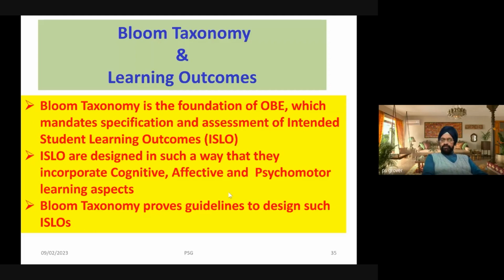How do you prepare learning outcomes? Learning outcomes, when prepared, are the intended learning outcomes. Now, how do I prepare those things? Because they are measurable, please note this. Learning outcomes are measurable. The curriculum that we design should have components which are measurable. The syllabus is a part of the curriculum. The syllabus consists of courses. Courses have learning outcomes, and the learning outcomes must be measurable. How do we prepare these things? How do we do these things? So Bloom's taxonomy is the foundation of outcome-based education.